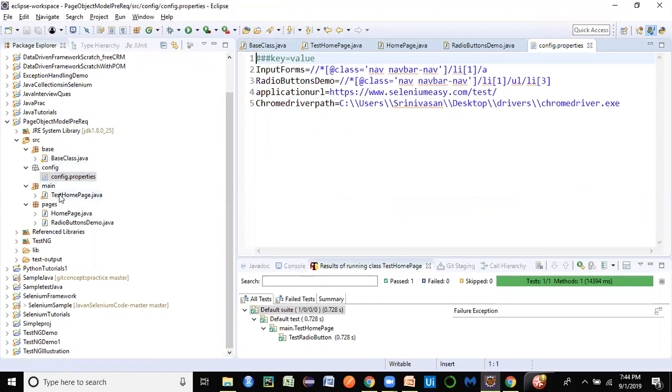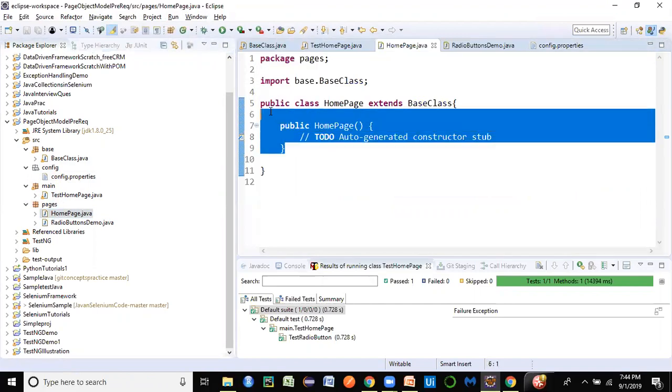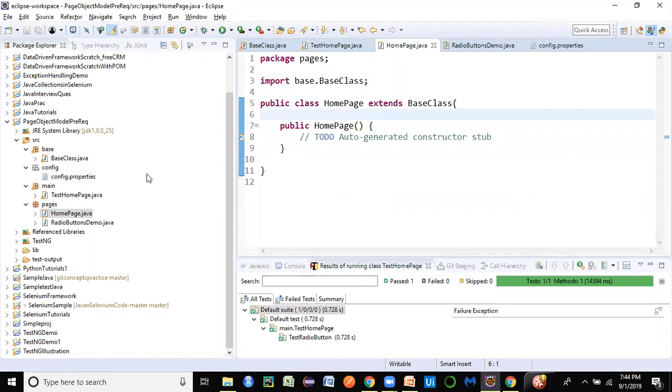But if you're using a page object model design approach for your framework, then you will have the web elements defined as a part of the same class. That would be a separate session, so don't worry about that now. You would not have a config properties file in that scenario. Since I wanted to explain these concepts as a part of the same project, I have made it like this.